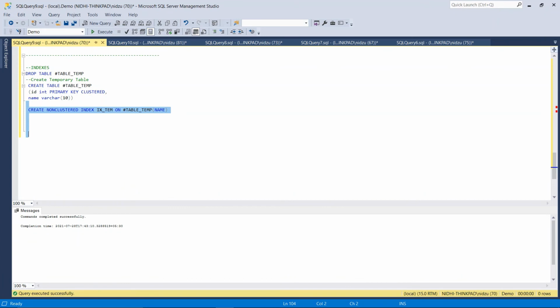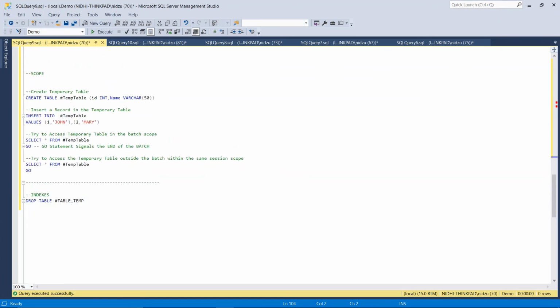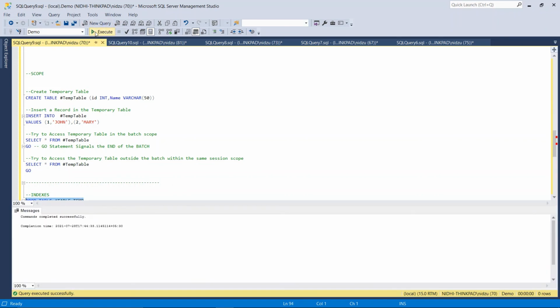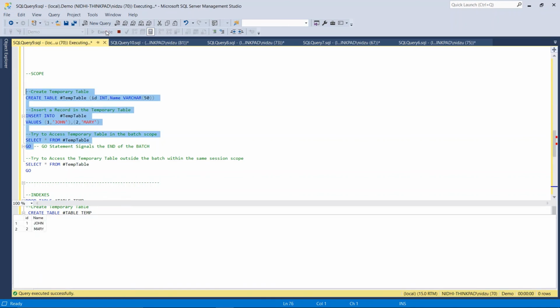For example, for temporary tables, suppose we have created a temporary table and inserted certain records, and I'm trying to retrieve the records from the temp table. This is a complete batch, as the go statement signals the end of a batch. If I execute this batch, I can see the two records in the table.